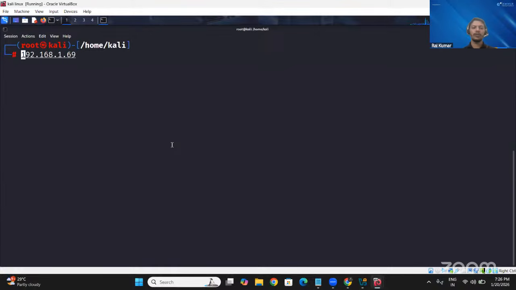So what I'm going to do now is run the nmap scan against this IP, and I will collect some information. So nmap -sT. Here -s means scan, and the capital letter T is the TCP scan. So I'm just telling nmap to perform the TCP scan against this IP.